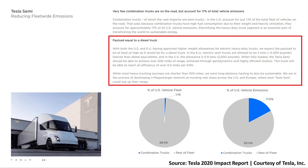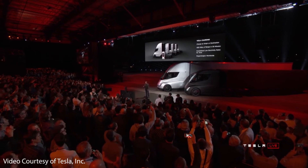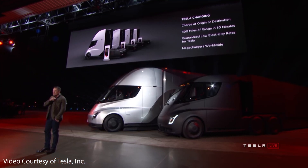In order for the Tesla Semi to charge this quickly, these mega chargers are going to have to be very powerful — we'll talk about my estimates for that in just a minute. But also on the other side, the 4680 battery cells are going to have to accept a very high rate of charge in order to charge this quickly as well. We can piece together some pretty accurate estimates from Elon Musk's past comments and new details from the 2020 Tesla impact report to determine just how much power these mega chargers will put out, how big the Tesla Semi battery will be, and how efficient it will be in terms of electricity consumption per mile traveled. Once we have this information, we can estimate just how impressive the charging performance of the 4680 batteries must be.